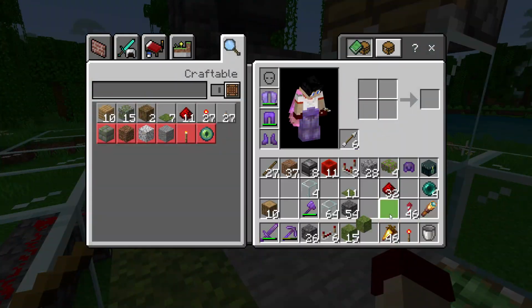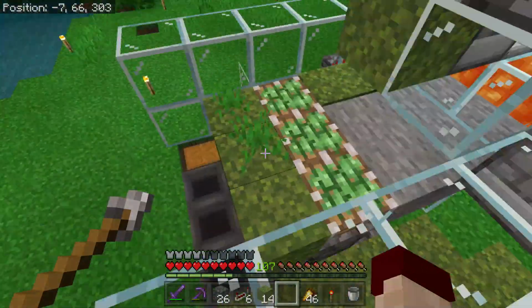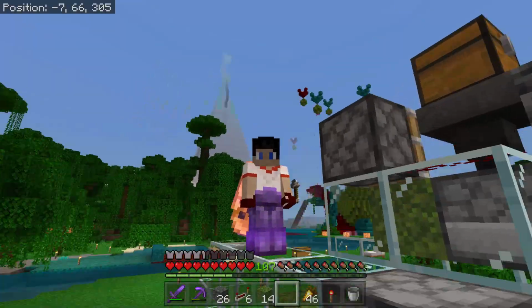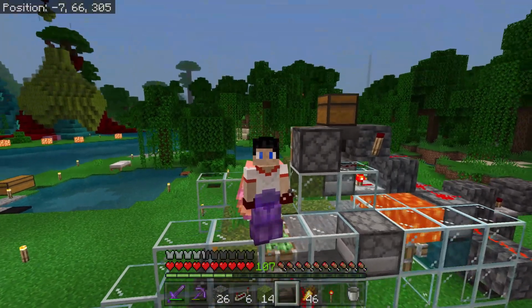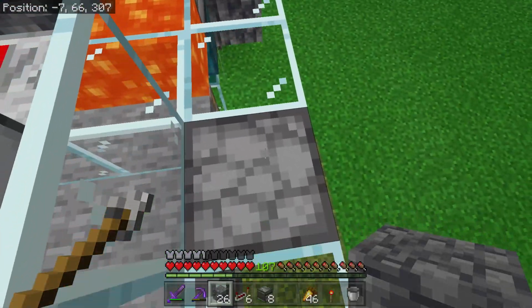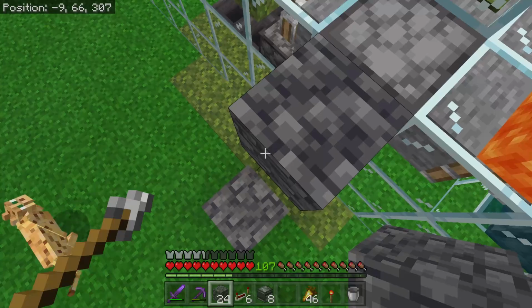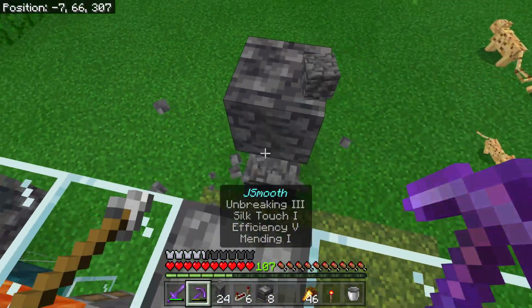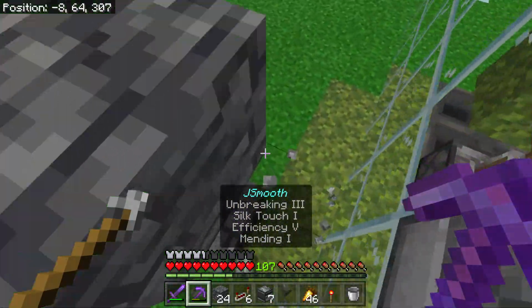Let's go ahead and put our moss block back so that we don't forget about it. Okay, now this is probably the most confusing part about it. It's not that hard, it's just slightly confusing, and I'll explain it as we go. Standing over top of your dispenser, what you're going to do is go out by 2 blocks, break that one, and then you want an observer looking at that block.